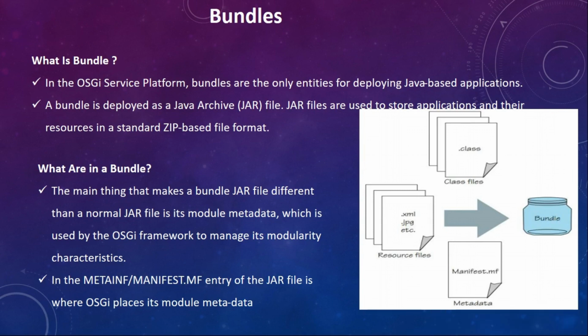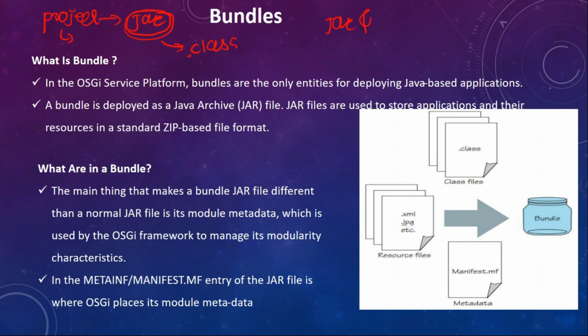Now we'll see what's the difference between the jar and the bundle. First, when you create your project and finish whatever task the company gives you, and after that once you have deployed, one jar file will be created, and inside the jar some dot class files will be stored. Here you see, here we have a dot class file.